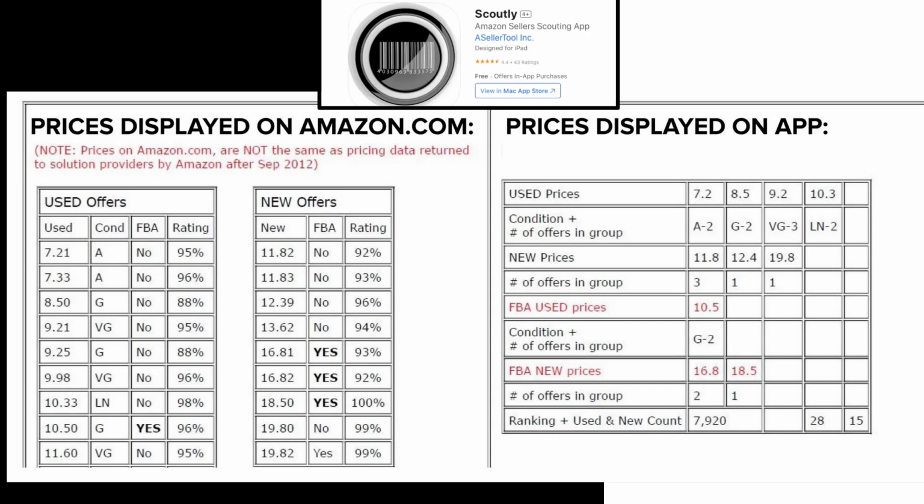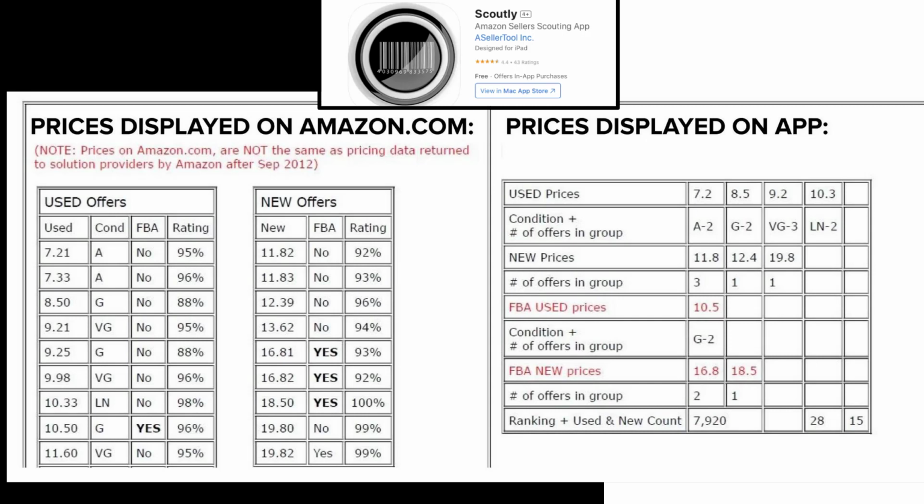So here's an example of how things might look on the Amazon product page and then how it will actually look in your scanning app. Remember, I keep talking about scanning apps, but actually the impact of this is much greater on repricing tools. The reason I'm not talking about repricing tools as much, at least with screenshots, is that there's no visual representation of the blind spot in repricing tools because repricing tools do all their work in the background. So it's very difficult to show you a visual of here's how your repricing tool is messing up your inventory, right? It doesn't really work that easy, but I can do it. It's a lot easier with scanning apps.